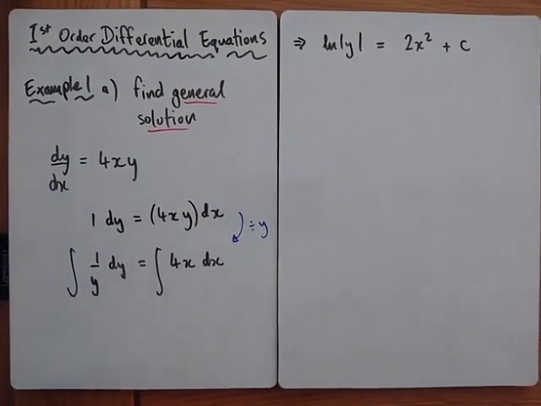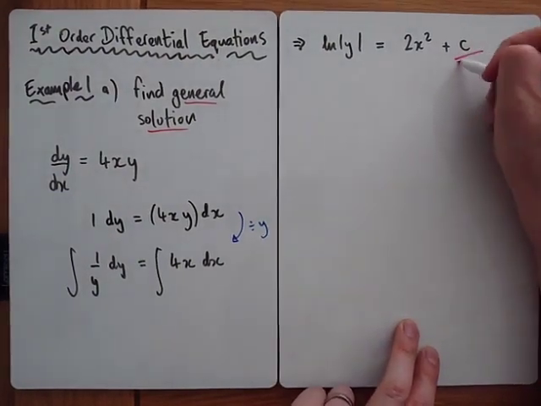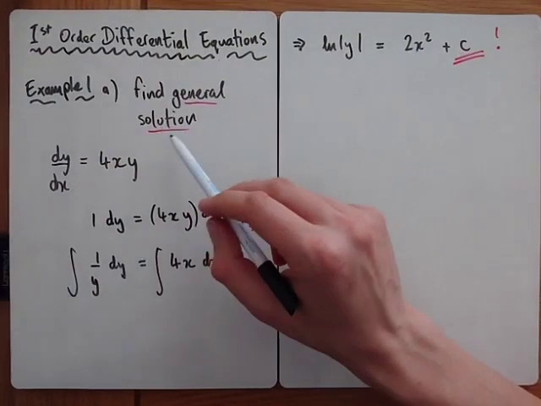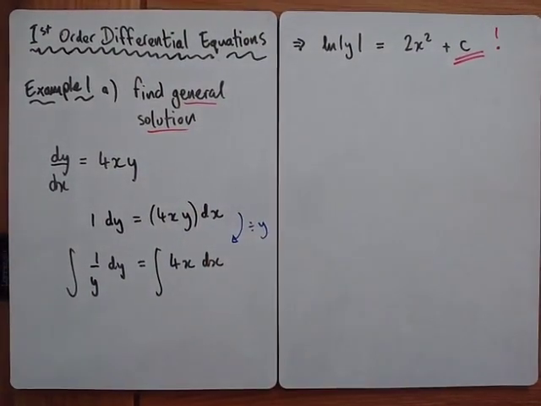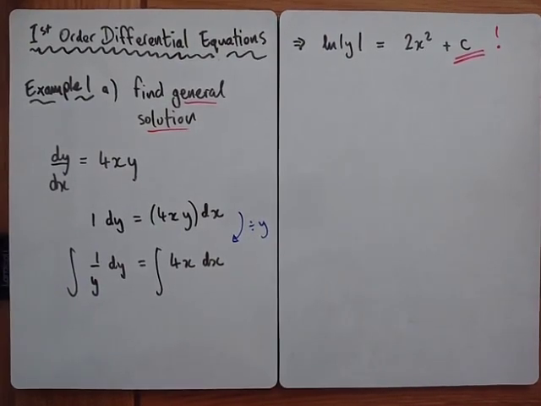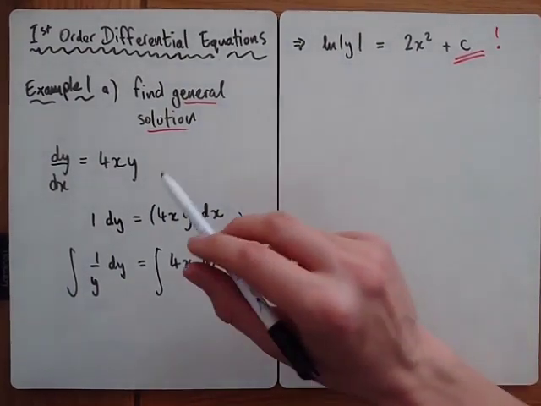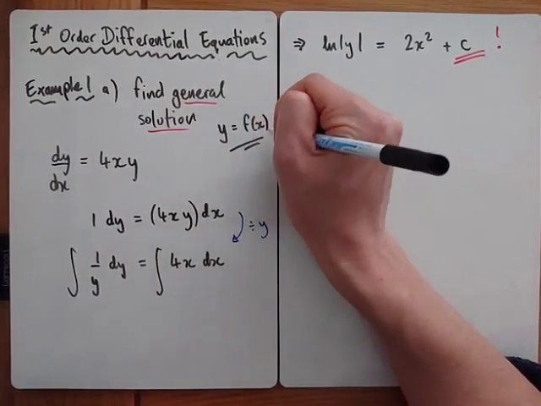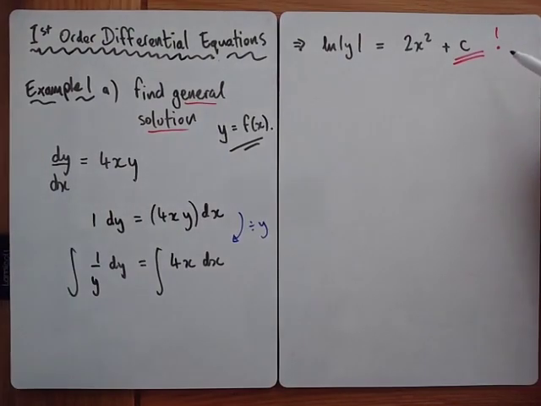Okay, very important that you remember plus c on this question, because we've got to find the constant in the next part of the question. Okay, it just says find the general solution. It doesn't tell us what form to write it in, so we could rearrange this. Quite often in the exam it will tell you to leave it in a certain form. I suppose if you look at the answer on the handout, actually what they've done is they've taken the exponential, because they've got it in the form y equals a function of x, and it's actually a really important example, this one, because it's a very big mistake that a lot of people make on this.